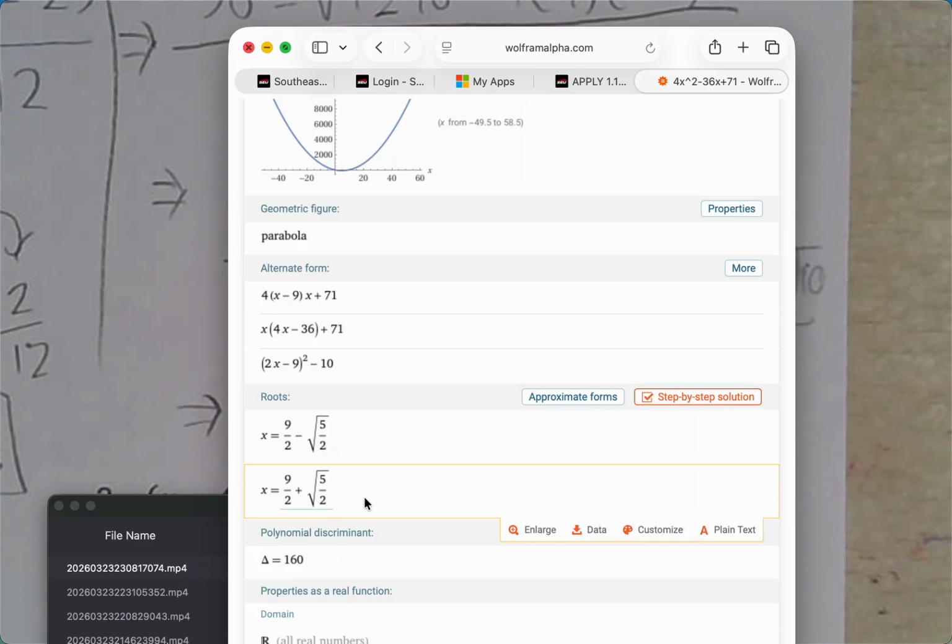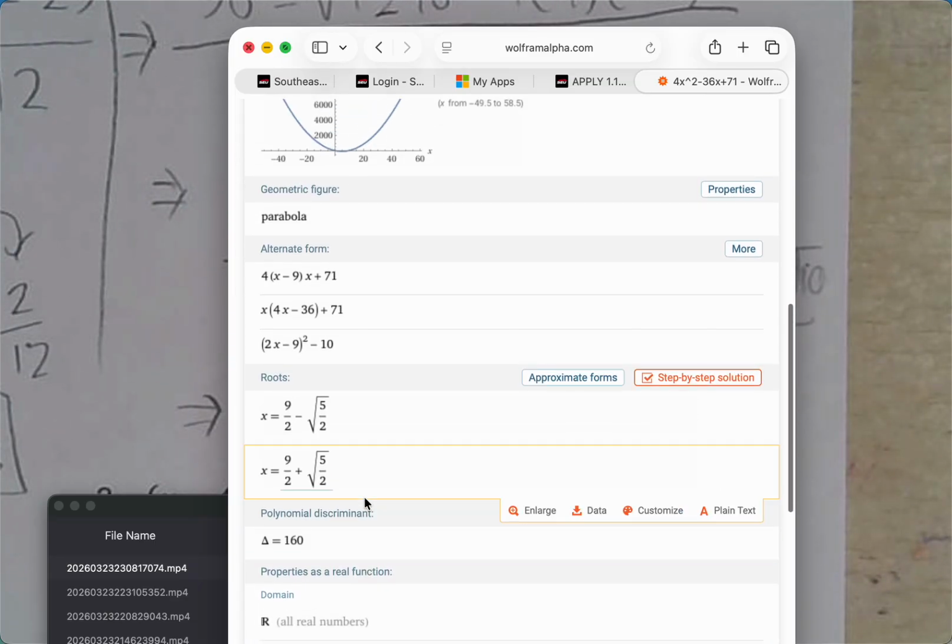And so our answer is equivalent, but I guess what I'm saying here is, by all means, check your work, but just know that even this website, which I've used for years, doesn't write it as root 10 over 2 entirely. We're both correct, but I would argue we're more correct because we didn't keep a square root technically in our denominator. We worked it out. So just bear that in mind, that if you are using online tools as you practice, that's fine. I encourage it. But you might see some different results in your quadratic formula. Now, different in expression, but equal in worth is the key there.